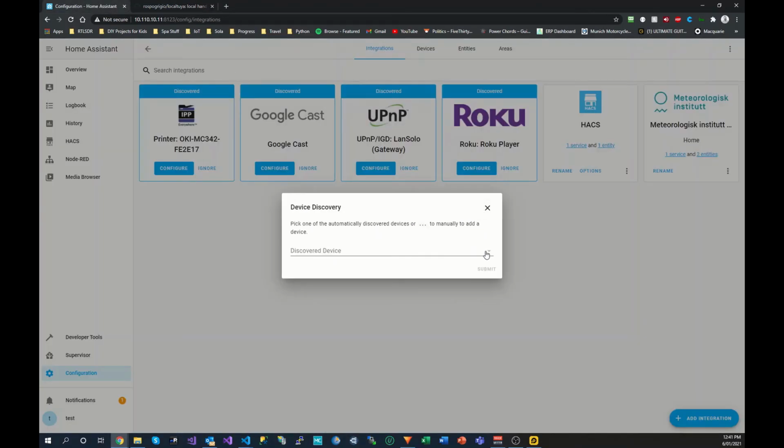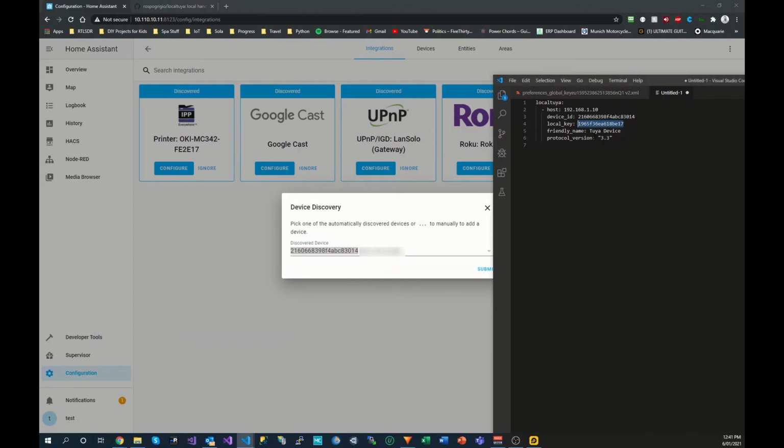And really all this is, if you have a bunch of your Tuya devices configured on the network of your house, there is a protocol that this software runs to discover devices. And there you go. It's discovered my device here. Now, just to confirm that it is the correct device, we can confirm that the device ID is in fact the same. And of course, the IP address is the same as well.